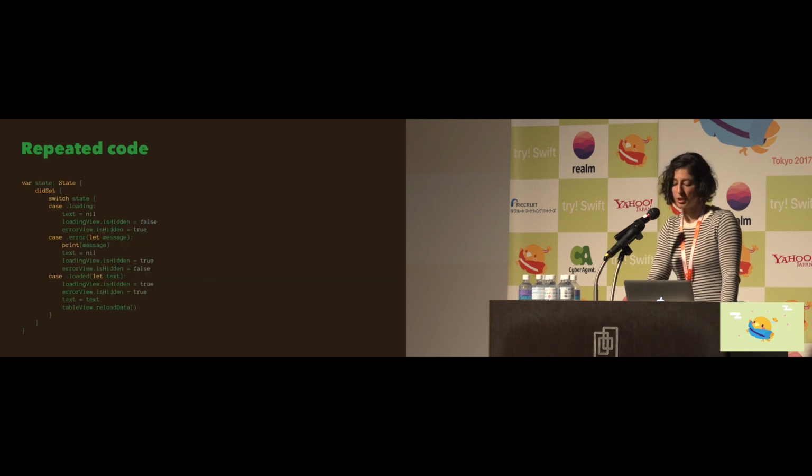With our current approach, we'd have to repeat the whole show hide dance for our error and loading views in our opening crawl view controller. And it would be nice if we could just say, hey, this view always does the same things in the same 3 states. Then all we'd have to do is provide the different views and some other basic implementations, and we would go ahead and do all the showing and the hiding for us.